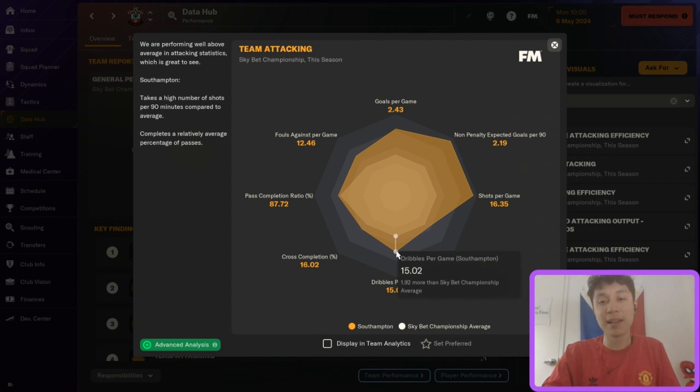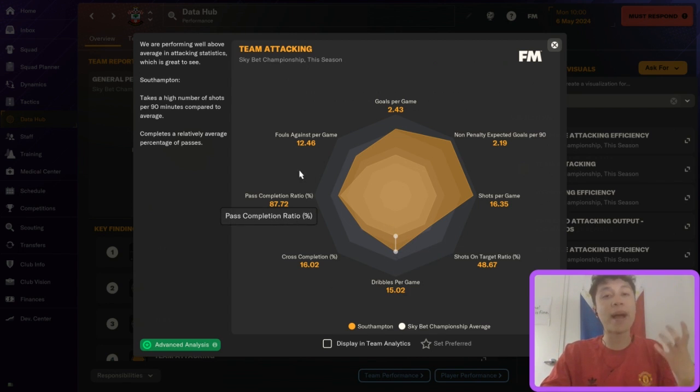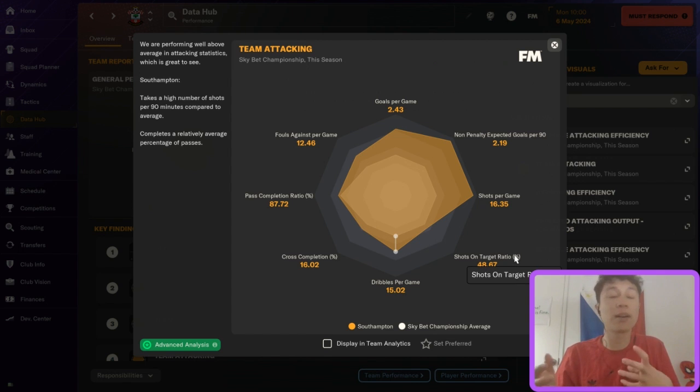On the flip side, you might have a lot of dribbles per game, but your team doesn't have players with high pace or high dribbling. Maybe we should look more for a passing tactic. So things like that. Are you getting a lot of shots off? Are your players able to get those shots on target and score? All of these things provide a lot of information here to see how your tactic is doing. And in general, if you're good across everything here compared to the rest of the league, you're probably doing right.